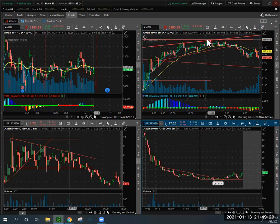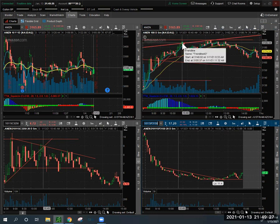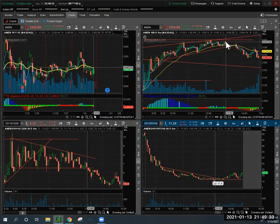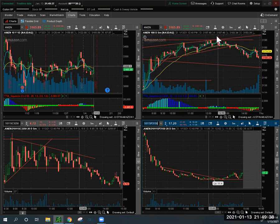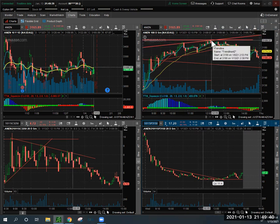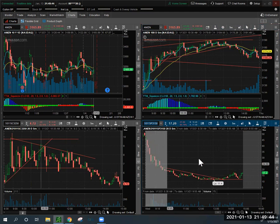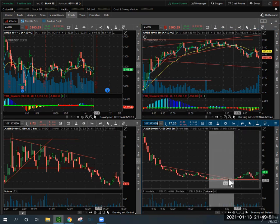And as it was putting in a little bit more of a top here, again, I had called the top here. I was wrong. I saw this one come in and saw, okay, there's a chance it could line up over here. You have some confluence with these lining up. And it started putting a top. But actually, when it put in the top here, I called the top again. And so I was really hoping I would be right this time. And I had to hold through all of this going sideways.